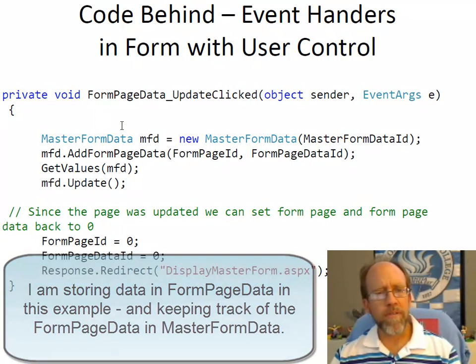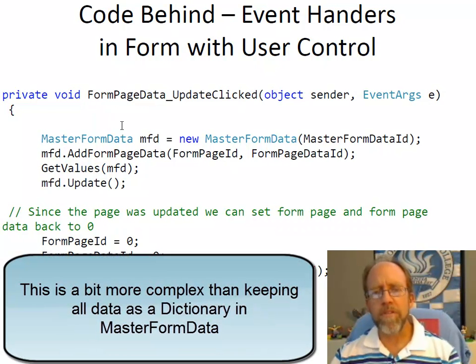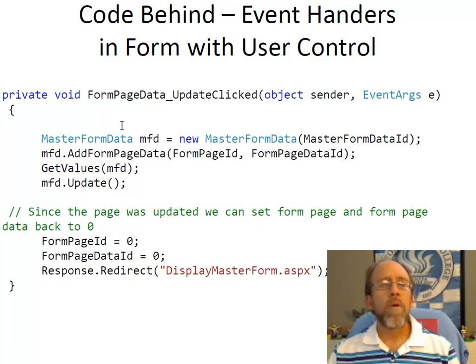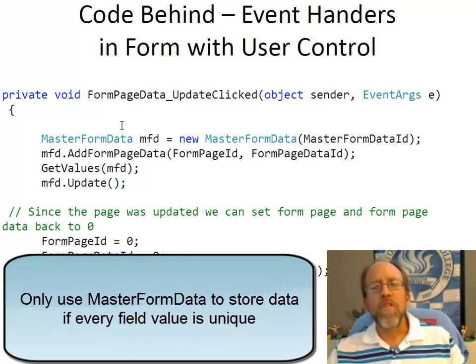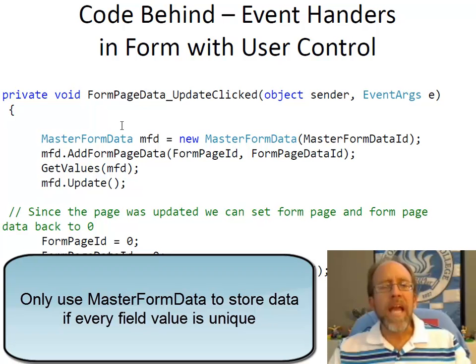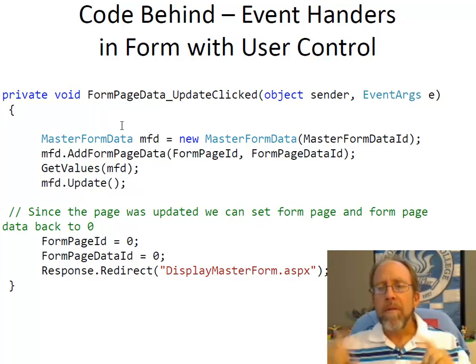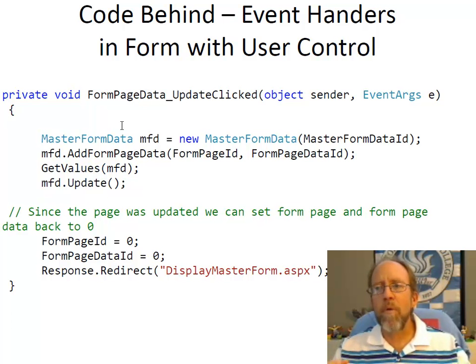But in reality, if you have a form and every field in that form is unique, you can keep the data implemented in a class that has a pointer to the form. If you are going to have fields that will violate that uniqueness, but will not violate it on the form page level, then you would have the ability to store the data in an object that is a form page data. But the master form, the big form that encompasses these form pages, also has to keep pointers to the form pages.